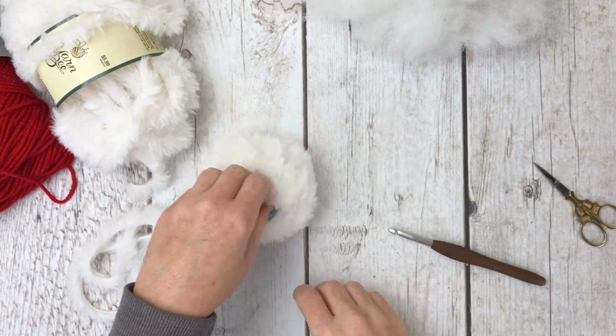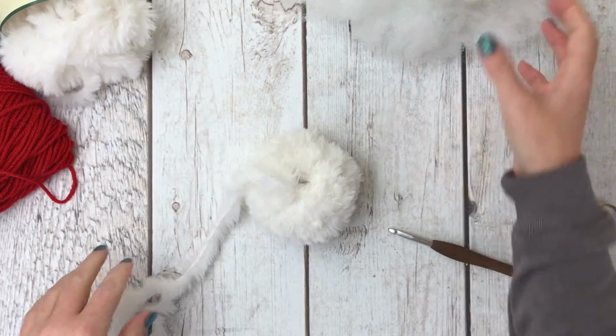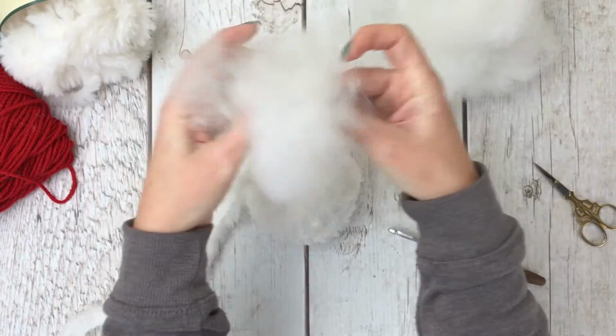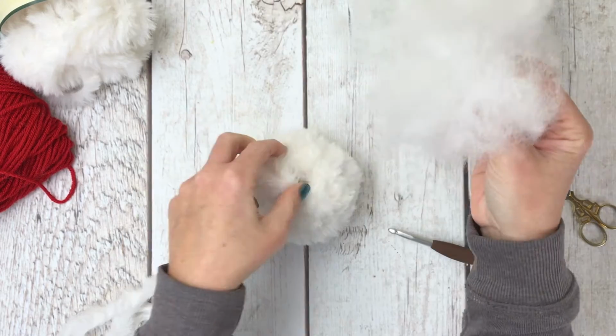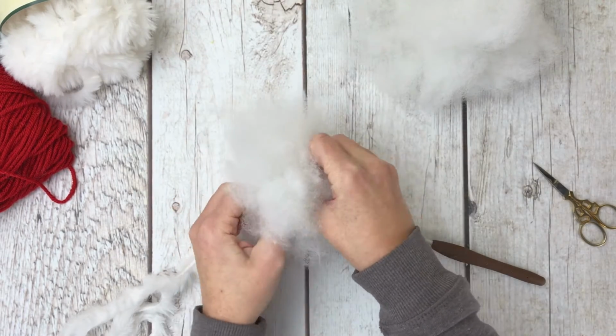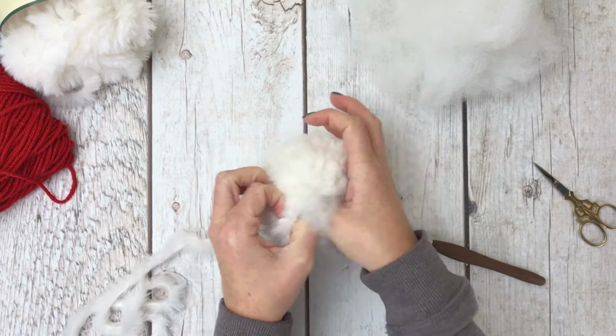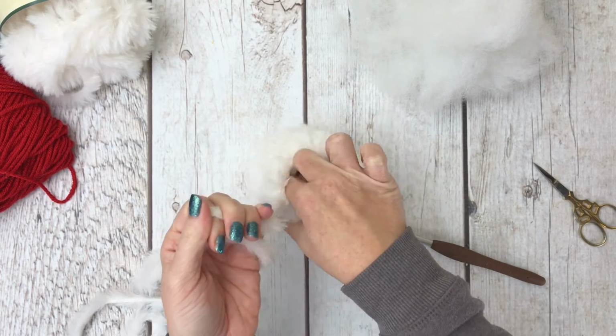Now I'm going to fill this up with my polyfill. We might not need all of this, so I'm just going to use a little bit at a time. And just kind of shove it down into the center of our little snowball is what it looks like.